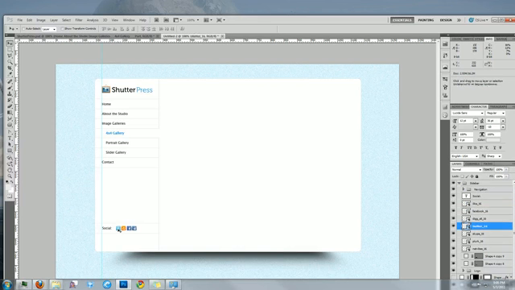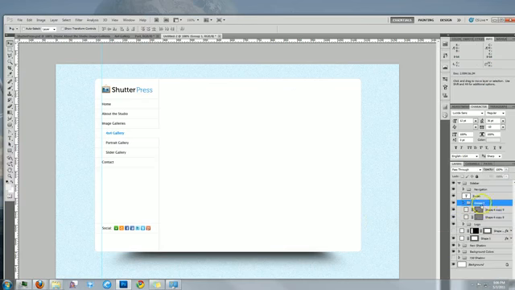In this case, I'm holding down the Shift button, so we get a perfectly defined set of nudging pixels. All right, so that looks pretty good right there. I'll move these around until they're exactly where we want them. I think that looks pretty good right there.